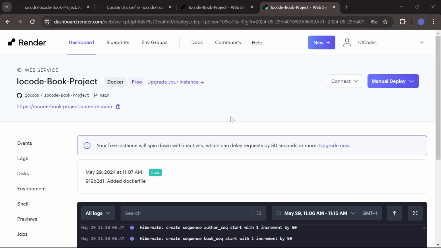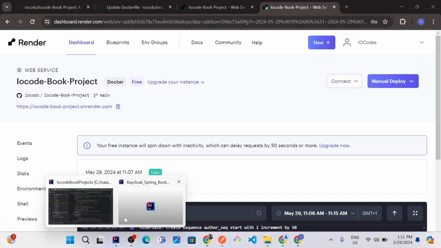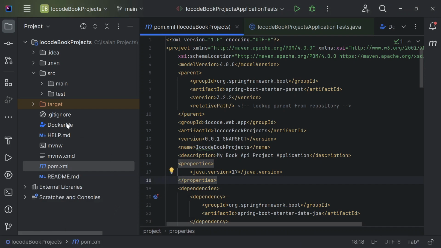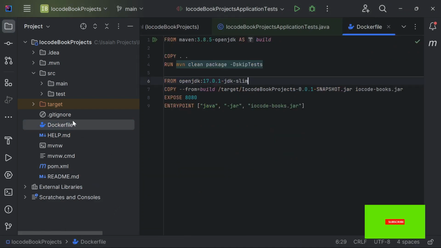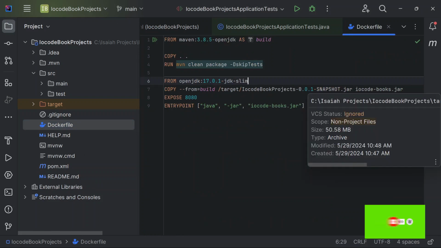And so right now we've successfully deployed our application. But before I move any further, I'll have to make mention of something. So if I'm to open up IntelliJ, so right here, inside of our Docker file, I missed something, and that was the snapshot version. So I made use of a wrong snapshot version. So as a result of that, my first build from Render failed. So I had to make that correction. So these are basically the small errors that might occur during the development of an application. So please take note of those things.